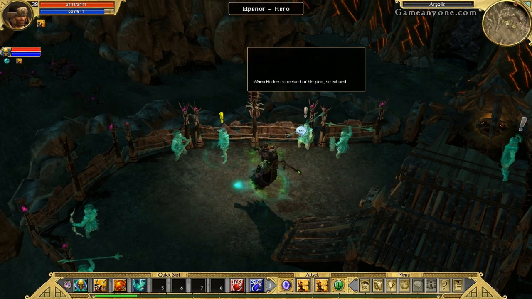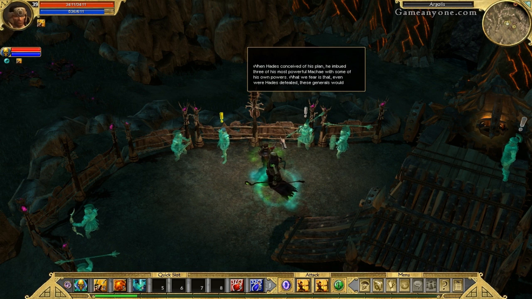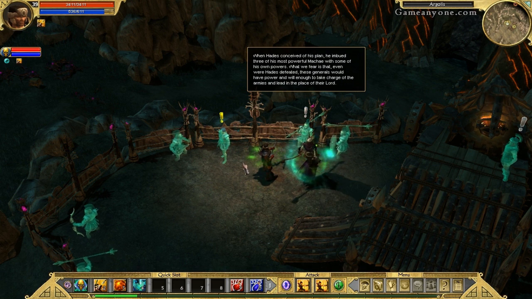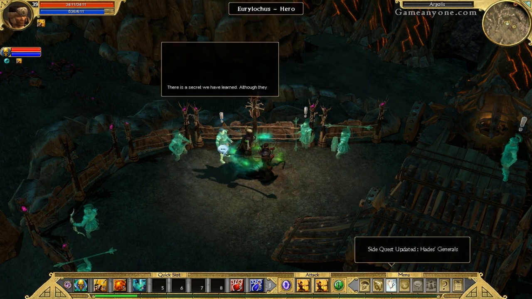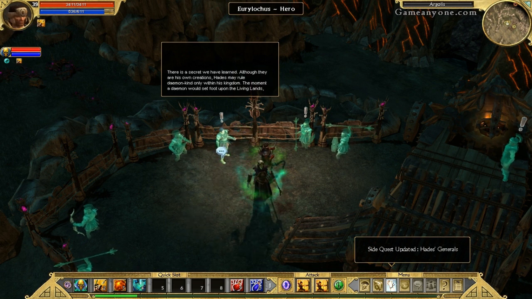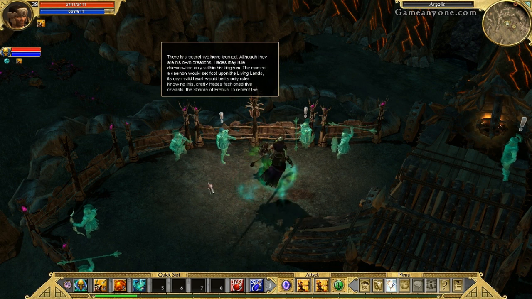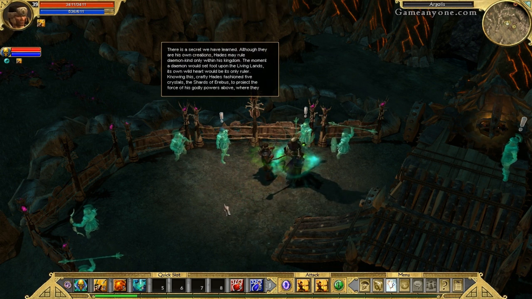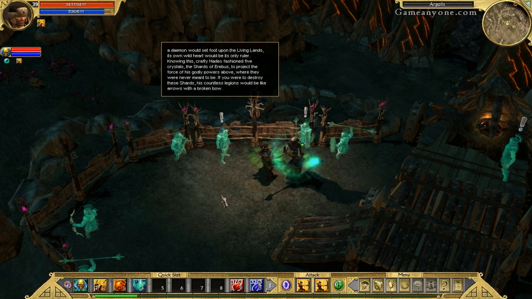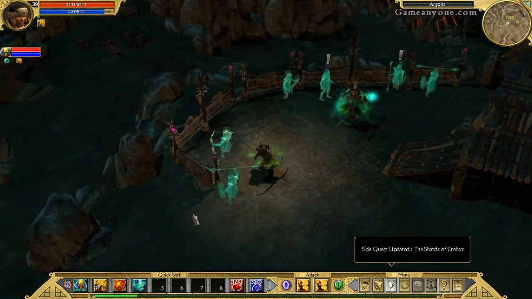When Hades conceived of his plan, he imbued three of his most powerful Makai with some of his own powers. What we fear is that even were Hades defeated, these generals would have power and will enough to take charge of the armies and lead in the place of their lord. There is a secret we have learned. Although they are his own creations, Hades may rule daemonkind only within his kingdom. The moment a daemon would set foot upon the living lands, its own wild heart would be its only ruler. Knowing this, crafty Hades fashioned five crystals, the shards of Erebus, to project the force of his godly powers above, where they were never meant to be. If you were to destroy these shards, his countless legions would be like arrows with a broken bow. Destroy the Hellforge.